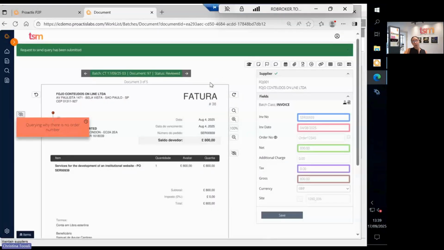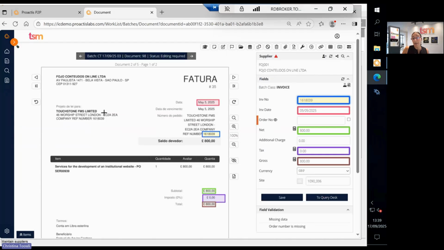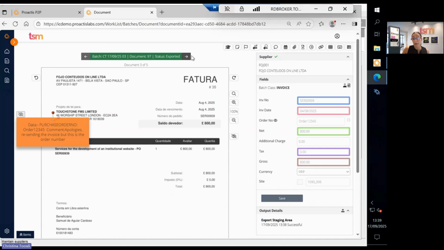If I navigate back into Invoice Capture, this is the same document. I haven't manipulated it at all. Literally all I've done is had trouble sharing my screen. But it's updated. The supplier's comments have updated directly on the document. So that's the order number that they provided. And as far as Invoice Capture is concerned, it's decided, yep, that's valid, that's okay, and it's saved the document. So that's gone through. That will go through into P2P, because it's considered it valid. If I just nip back to the previous one, here we go. That's exported. Export started. So it thinks it's successful.